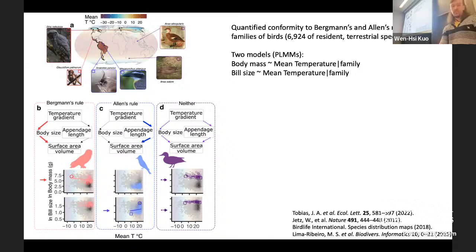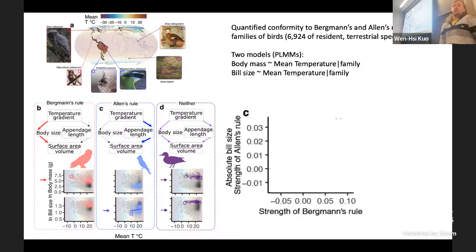We used a bunch of metadata bases to get at phylogeny, morphology, body size, and range distribution, and include global climate as well. So then, after fitting these two models, we extracted those phylogenetically pooled random slopes.